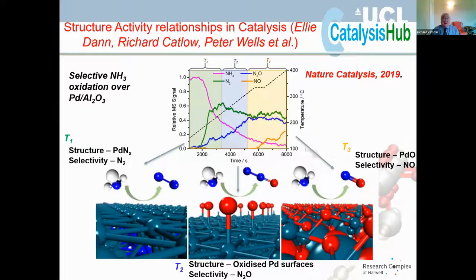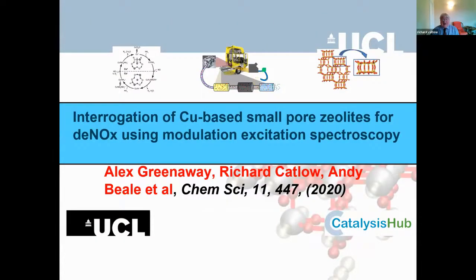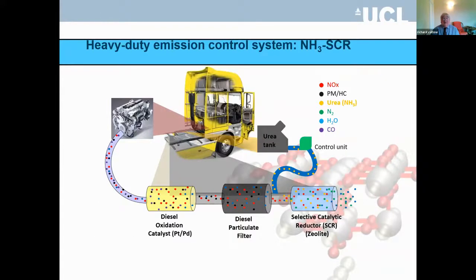Now let me give a final quick example of recent work. I should say most of the credit for this work goes to Alex Greenaway, Andy Beale and colleagues. What we're doing here is looking at copper-based small pore zeolites for deNOx catalysis, using this very interesting technique of modulation excitation spectroscopy. And this, of course, is very relevant industrially. We're looking, in fact, at commercial catalysts.